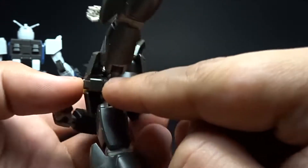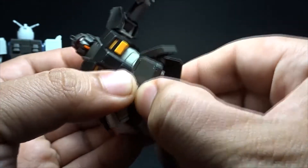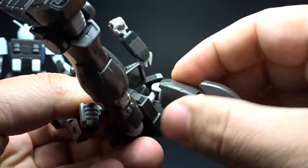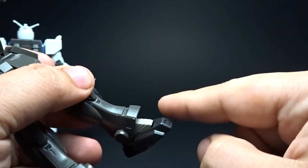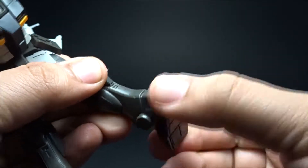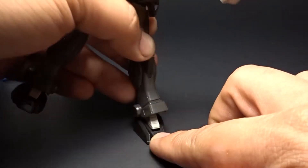Rather than a polycap, there's actually a connector between the two which gives you more range and mobility — quite nice. For the legs, double joints as well, which is nice. It can even do a high kick and installation is quite easy. For the feet, the ankle guard is integrated into the leg — that's the downside — but the feet do have some good motion. The side range is limited, and it can't go back much either.